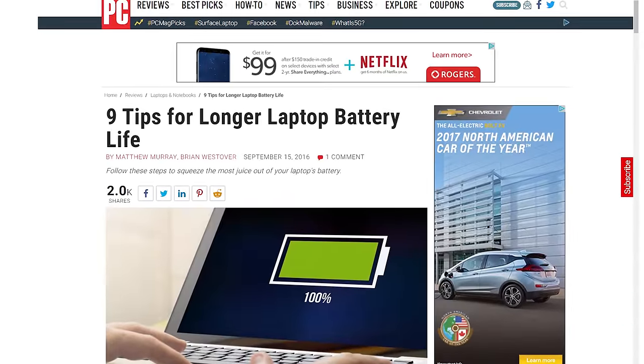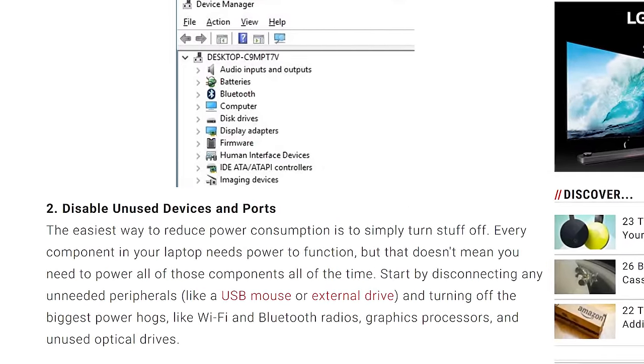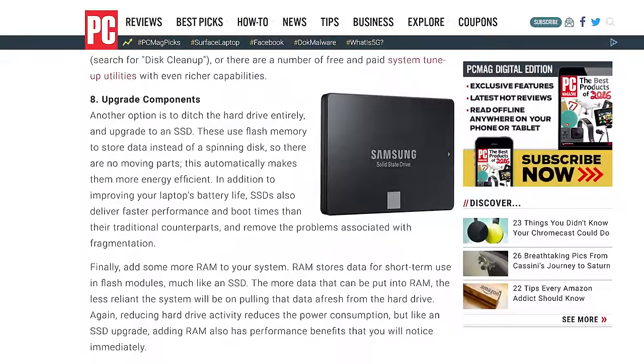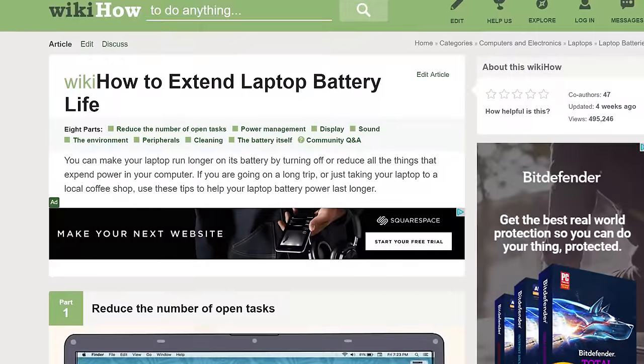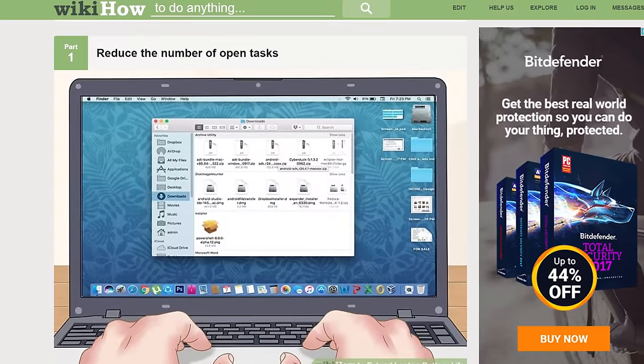What? Yeah. So with all the outlandish advice out there, we couldn't resist quantitatively testing the internet's current most popular battery-saving techniques to determine once and for all just how much more life, down to the minute, these tricks can get you. So get amped, because the results may shock you.